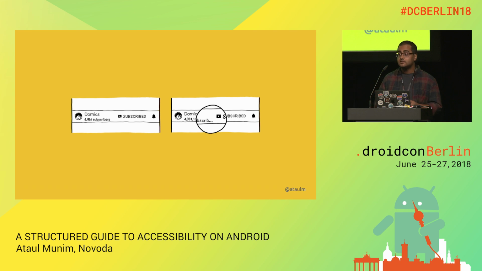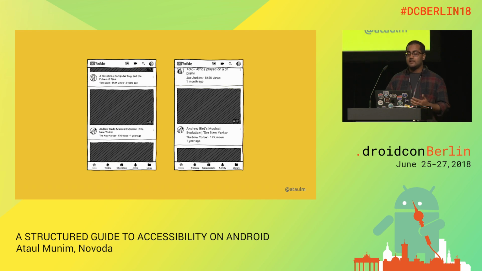The good news is, if you can handle this sort of varying text length already, the next step is easy. The next step is about supporting different font scales. So you should use scale-dependent pixels, so SPs, where this unit is useful. The user is able to change the font scale at a system level, and our app should respect that.